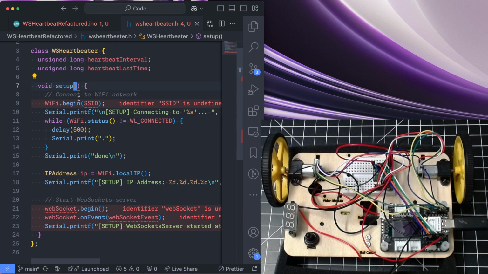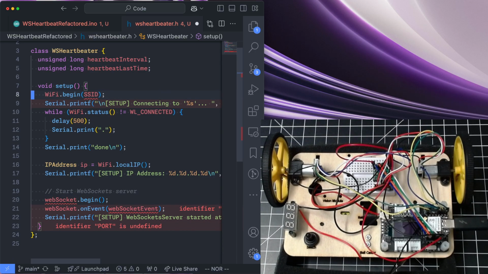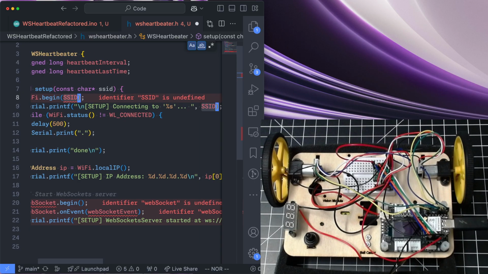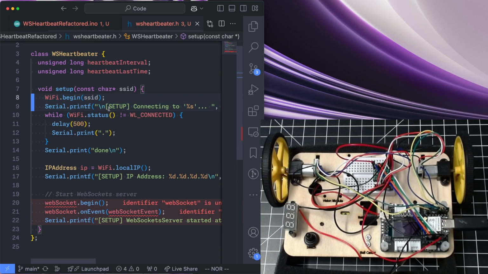So what do we need to pass to this newly defined setup function? Well, SSID is not defined inside here, and that's something we want the user to specify. Alright, that gets rid of a couple of errors.